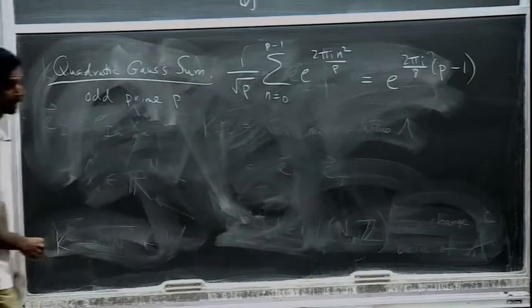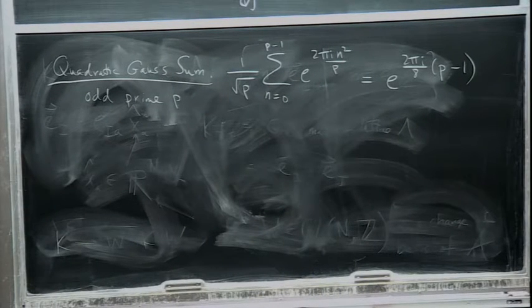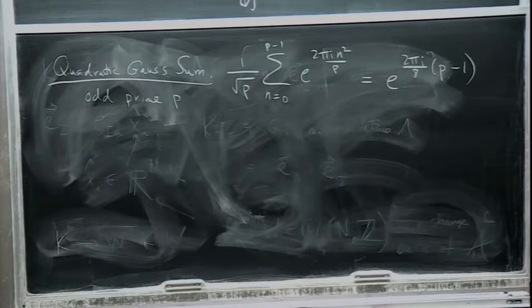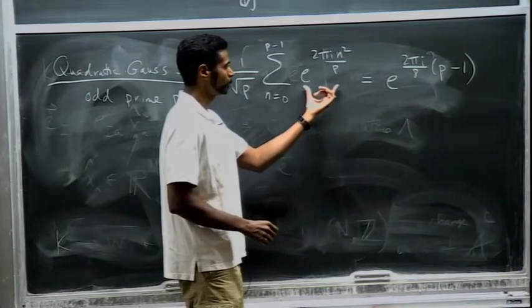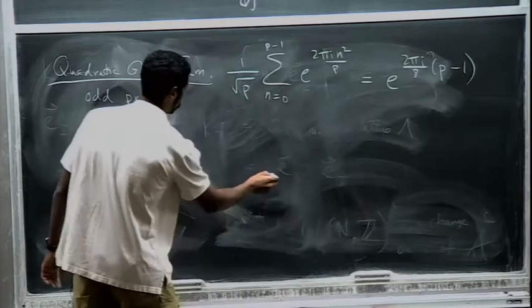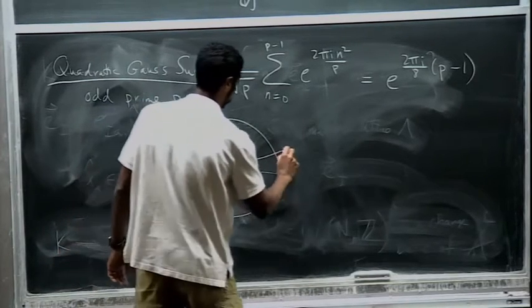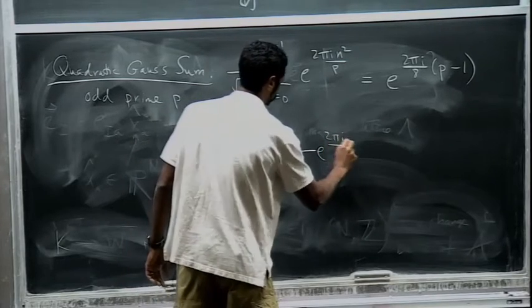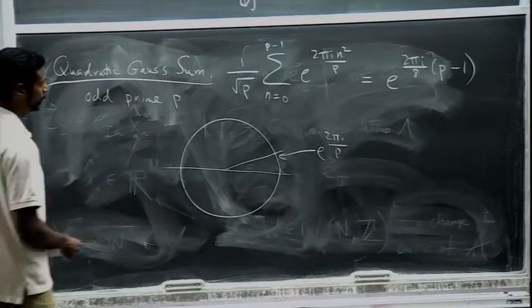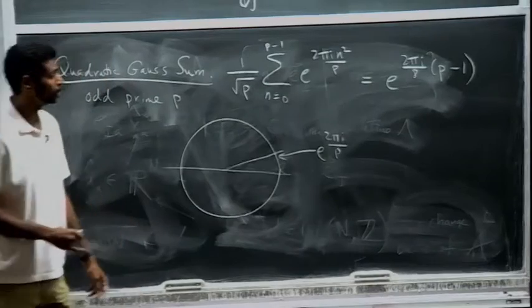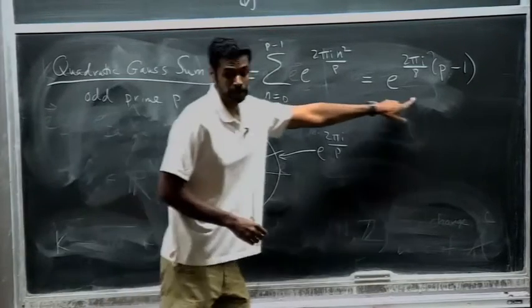okay. So I'm not going to prove this for you. You can convince yourself that this is true. And this was actually one intermediate step in one of the proofs of quadratic reciprocity. So it's just a number theory fact about prime numbers. If you take pth roots of unity, numbers on the circle, e to the 2 pi i over p, and then you take sums where you take these to squared powers, then that sum is given by the right-hand side.